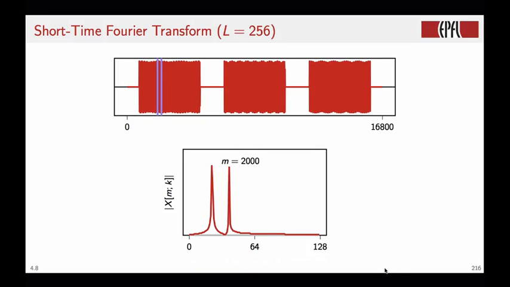Now we move the analysis window in the middle of the first sound burst. And now the DFT coefficient indeed show us the two frequencies associated to digit number 1. We move the window to the second burst, and we can see that now the DFT coefficient show the frequencies associated to digit number 2. And you can compare this to the previous peaks, and you see that they have moved. Finally, when we move to the third burst of sound, we have the frequencies corresponding to digit number 3.